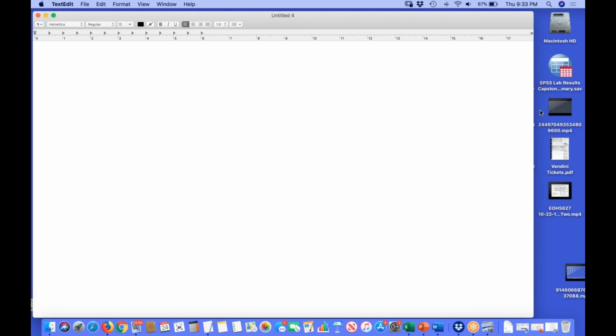Now, I want to see if I can get this to work properly. Oops, what happened there? It still only lets me draw straight lines. I'm not sure why that's happening. How about here? I'm going to use a highlighter. Nope, still doing that same thing. Let me turn it off, turn it on again.